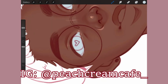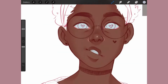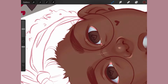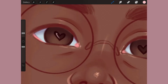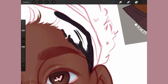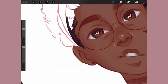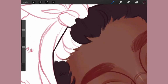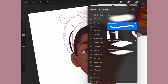So first up we have Peach Cream Cafe. So Peach makes some really sick artwork, I have to say. I am so incredibly impressed with their anatomy, like it is huge goals for me. They're also really good at drawing muscular characters, which is something I totally need to work on, so I'll definitely be looking to them for some inspiration, and y'all definitely should too. They also have a lot of cool content on their TikTok that I'll be sure to link with their other social media because that is where I originally found them.